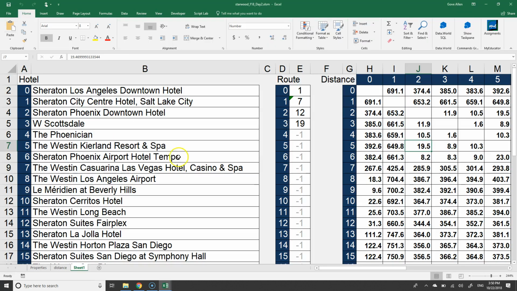So let's just solve that part of the problem. Let me go back to kind of where we are right now. So at this point, here's where we are. This is what our route looks like. So we need a general way to figure out where we are in the route. Any thoughts? Go ahead.